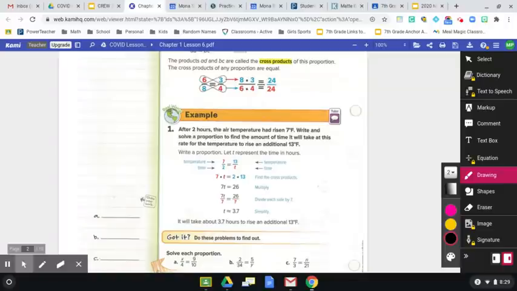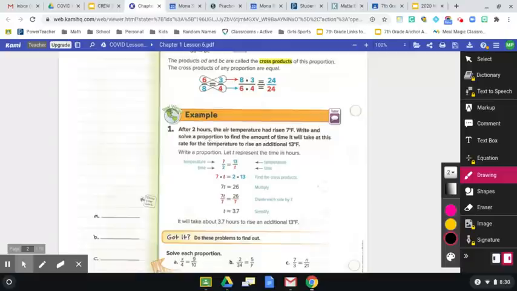So the first problem I'm going to do with you is example 1, and this is on page 56. So again, I know this is an example that's already done for you in the book, but at the same time, it's good to go through it. It's a good example to understand. So I'm going to rework it out on the left side here of the margin. So let's start reading number 1.